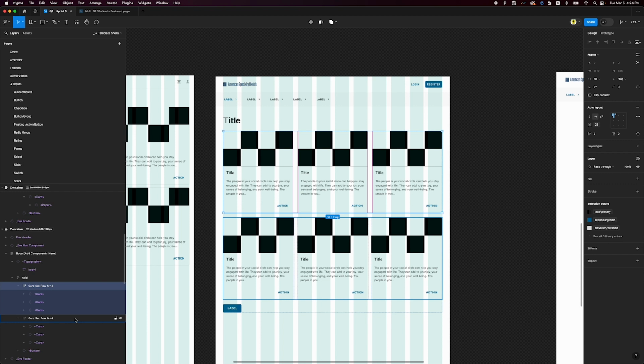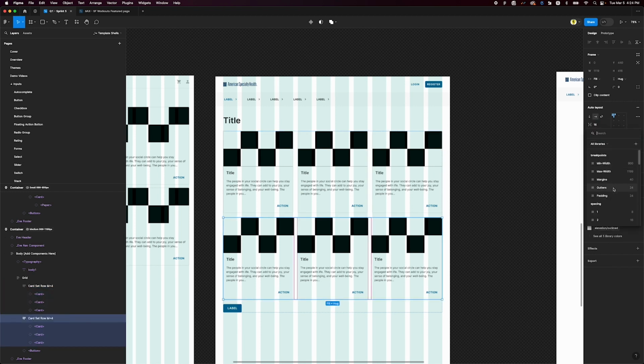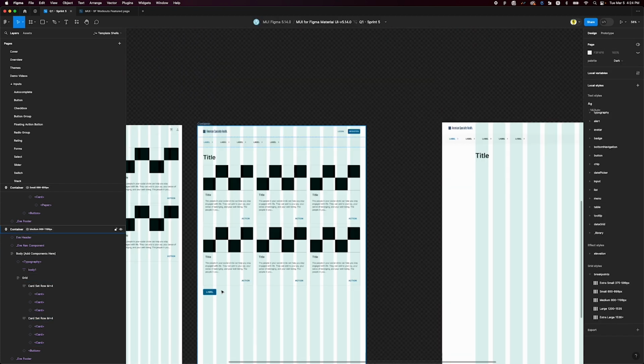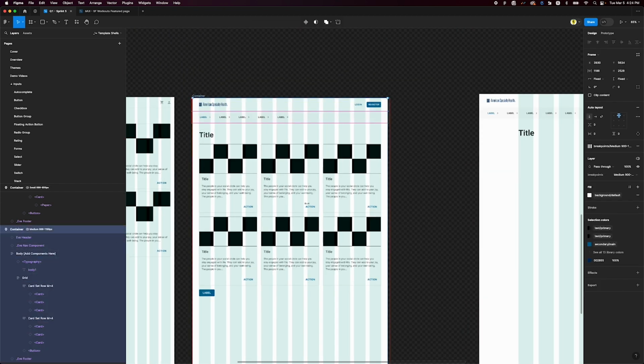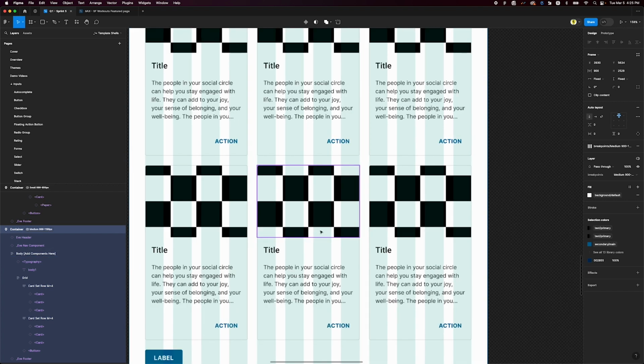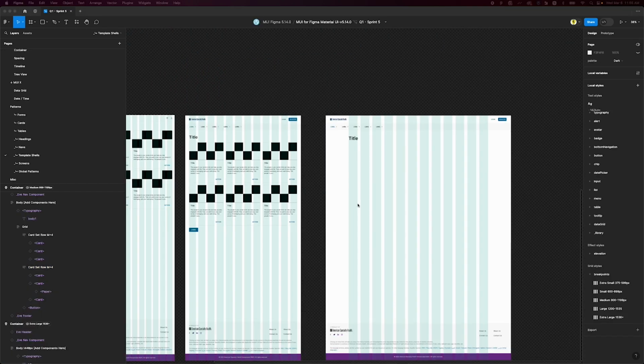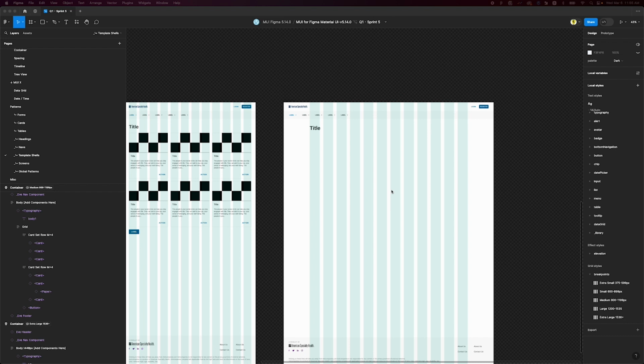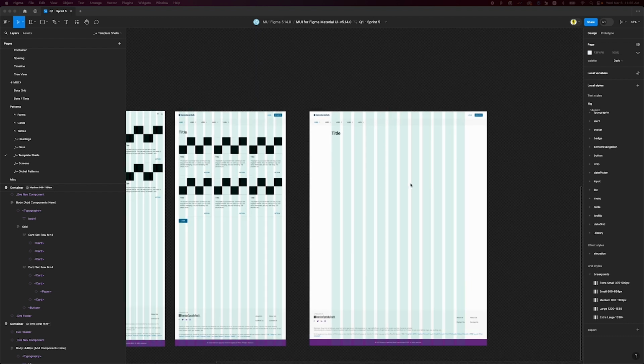Do the same thing for the card set row 2 and apply the variable. When you apply the gutter, you will see how it aligns nicely. And here is the example, and as you resize back to the minimum width, you can see all the cards are aligning really nice.